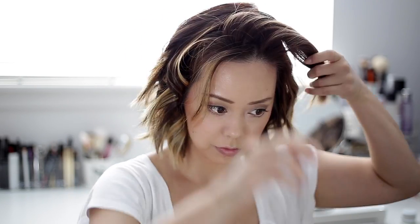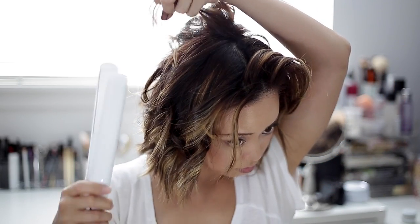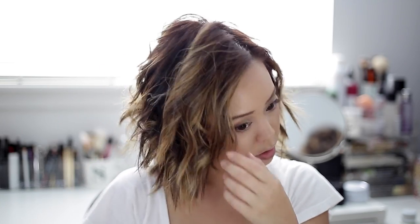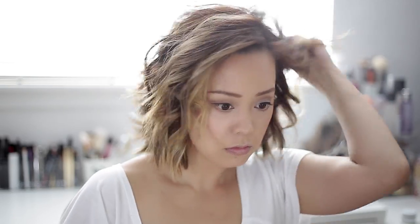I try to be very messy overall but cleaner around my face to really frame it — that gives it dimension and difference between the messy and the framed sections. My hairstylist, who I talked about in my favorite beauty treatments video, did an amazing job with my haircut and color. For the final touch-ups, if there are any pieces I'll go back in; if something is super curled I'll flatten it a little with the iron. Then I use a texturizing hairspray — I'm using one from Waye — sprayed all over. You want something texturizing that will help hold it but also give it that messy texture, especially if you have Asian, Colombian, or Cuban hair. And that's my finished look.